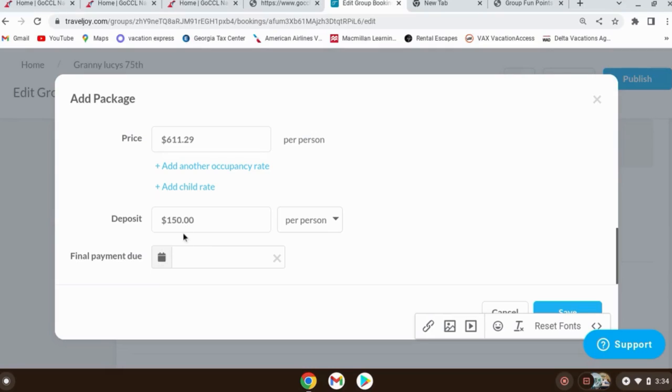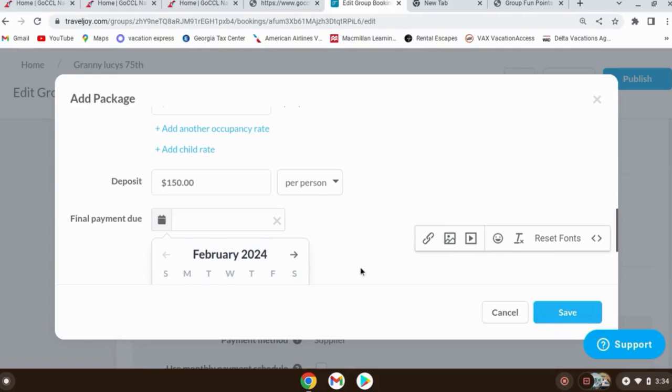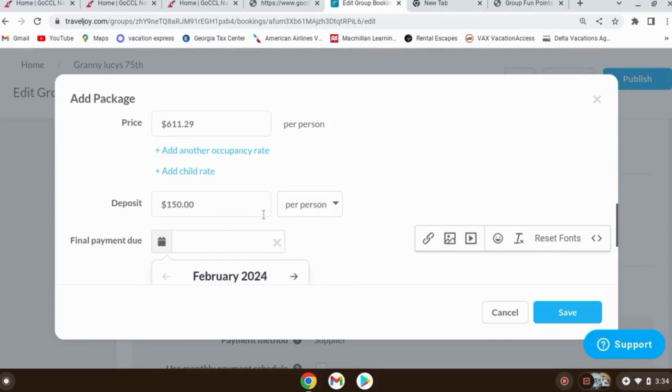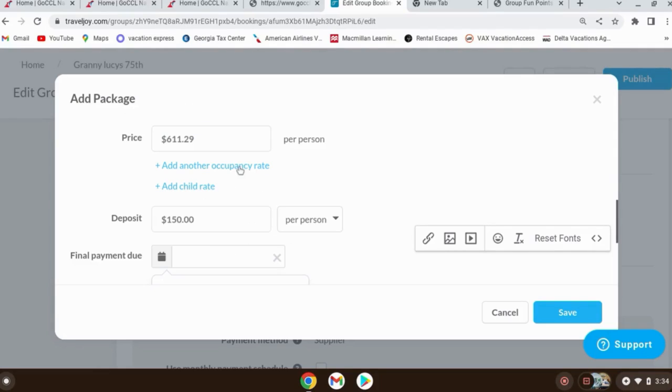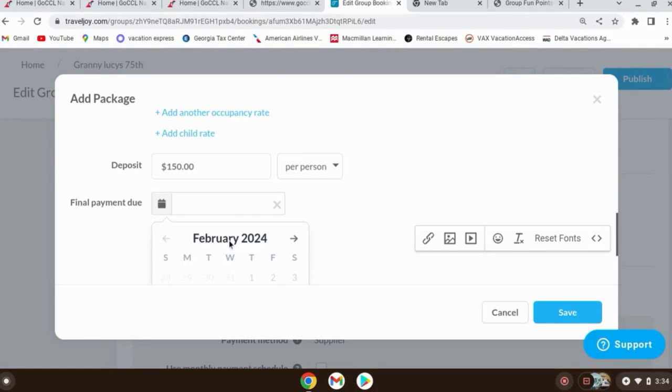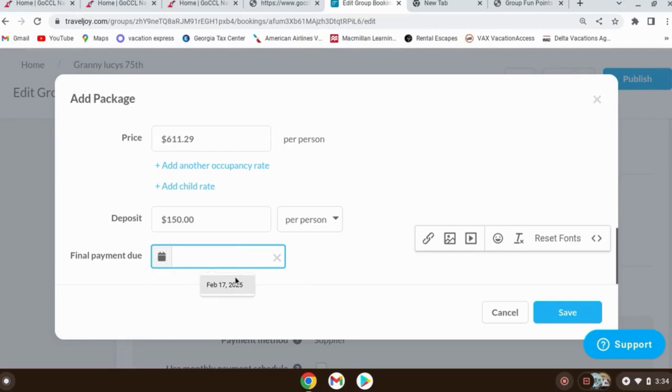For cruises, it makes sense unless it's Virgin Voyages. It's the only one that has the prices per cabin. But it makes sense to always do the deposit per person because you don't know how many people are going to be in any cabin at any specific time. Now, the due date for this was June 18th, 2025. But as a rule of thumb, as a travel agent, you never want to put the due date when it's the actual due date. You want to give yourself some leeway. And something's going on my computer right now, so I'm just going to type it in, I guess.